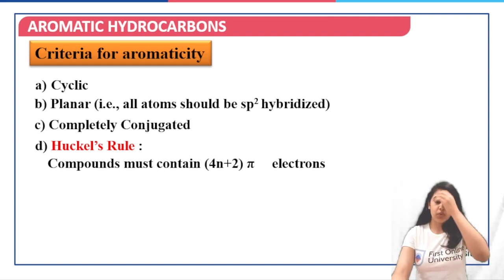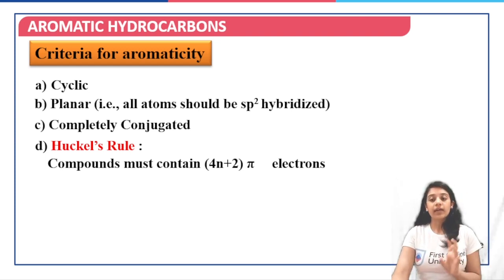We will have a look. So as I told you, I was calculating the number of electrons while telling you the structures of these aromatic compounds because of this reason. Now if I have a look at naphthalene, naphthalene has 10 pi electrons. So check whether for n equal to 2, there are 10 pi electrons or not. Yes, there are. Plus, naphthalene is cyclic. All the atoms have sp2 hybridization. It's completely conjugated. Therefore, we can call naphthalene an aromatic compound.